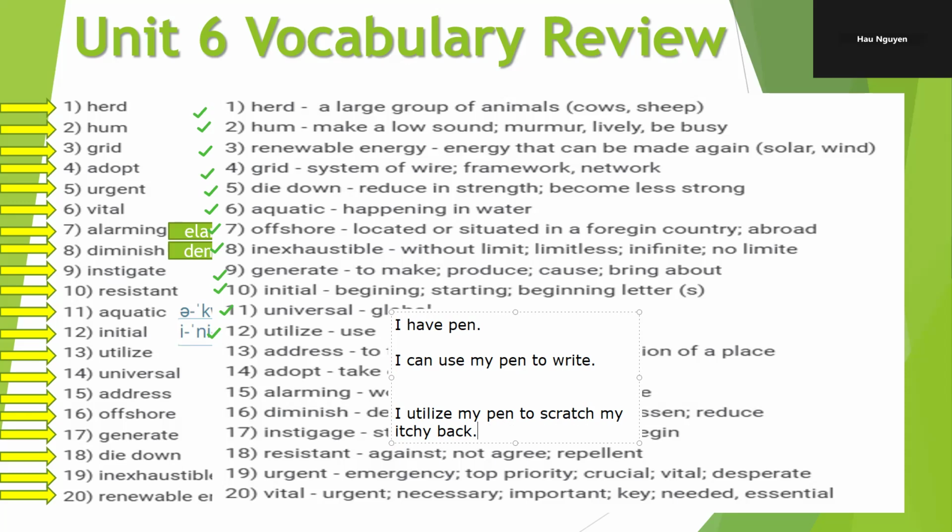So I utilize my pen beyond the purpose of the pen. The purpose of the pen is to write, but I use the pen in a different way. So now I use the word utilize because the pen is no longer with the original purpose. It's beyond its original purpose. So I can use the word utilize, meaning to use beyond the original purpose. I utilize my pen to scratch my itchy back. Utilize.